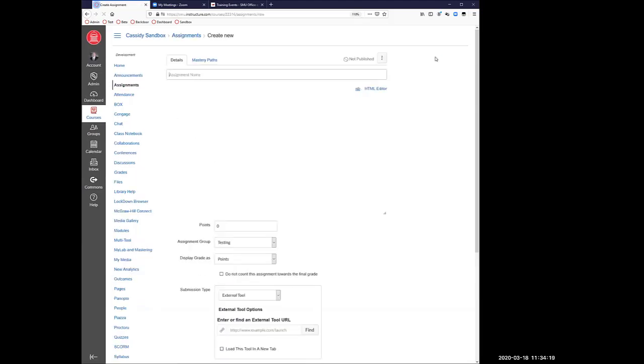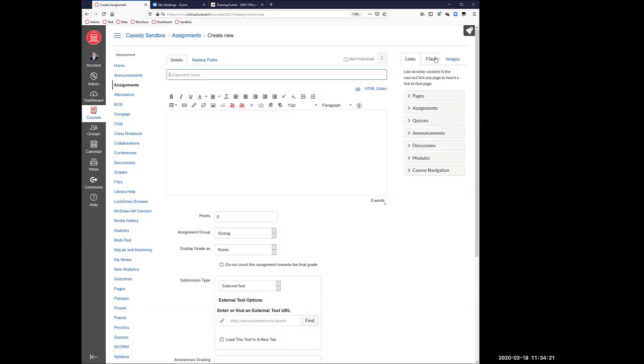So what we'll do is go ahead and create our first assignment. You hit the blue plus assignment button in the upper right-hand corner. This will pop open, and it will look very familiar throughout Canvas. You'll get the same kind of view for any graded activity, whether it's a discussion, a quiz, or an assignment. So you want to go ahead and give it a title. And here's where you will put directions.